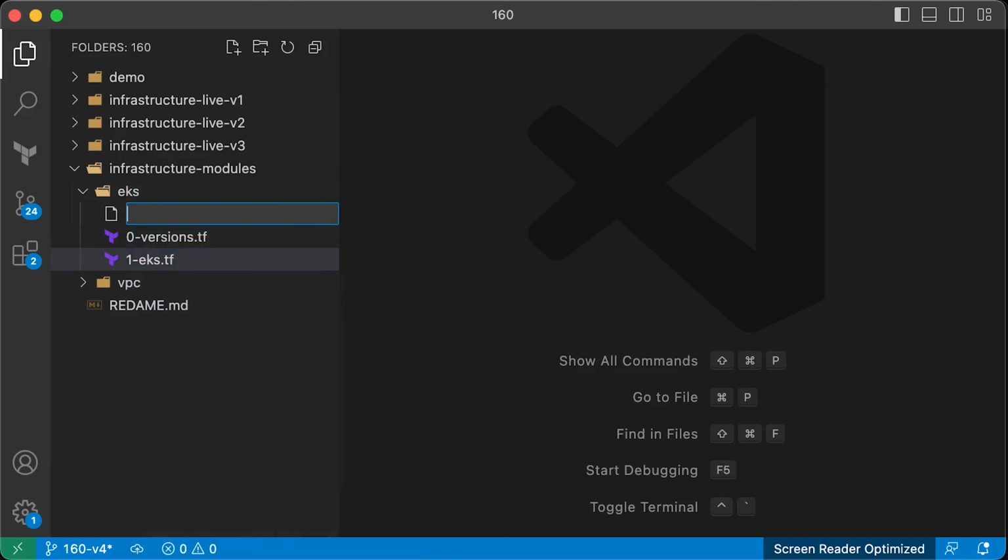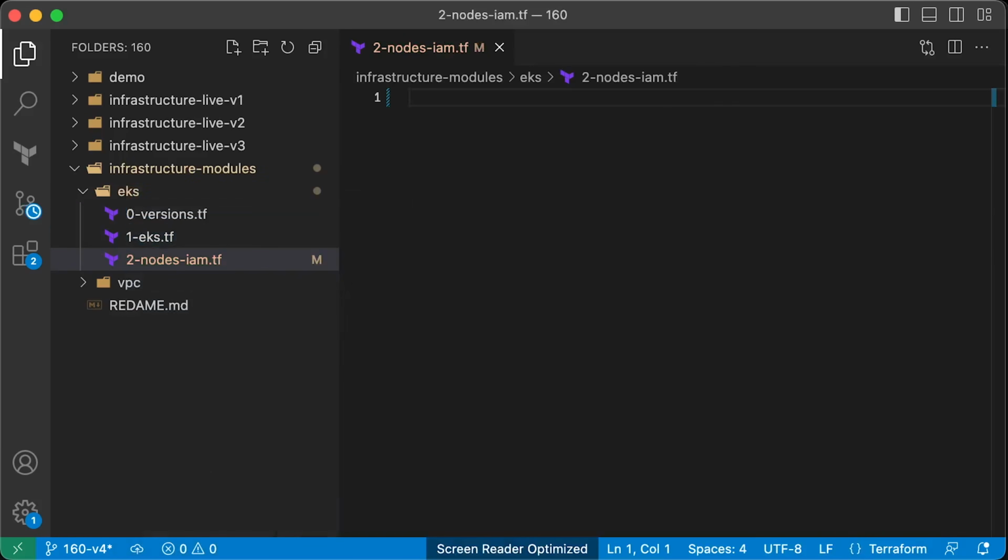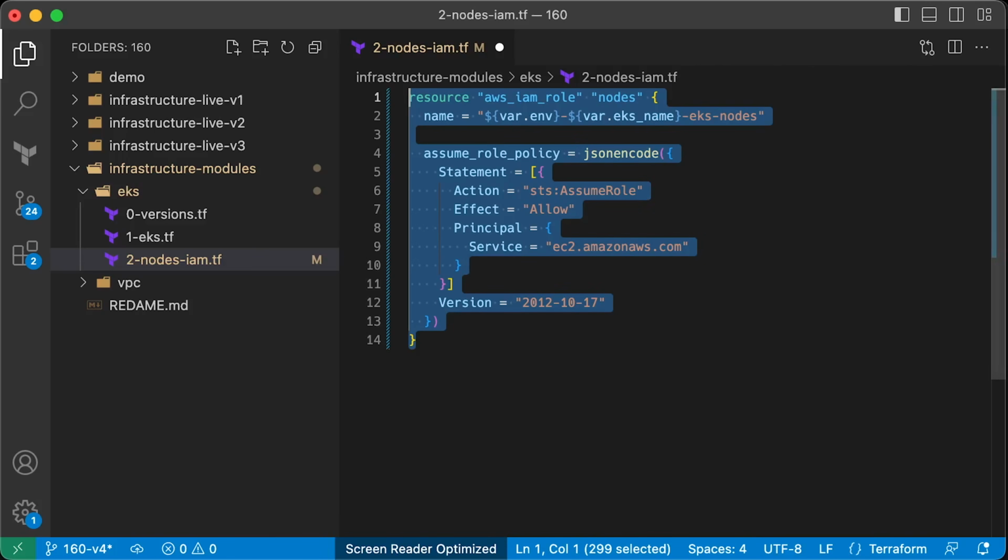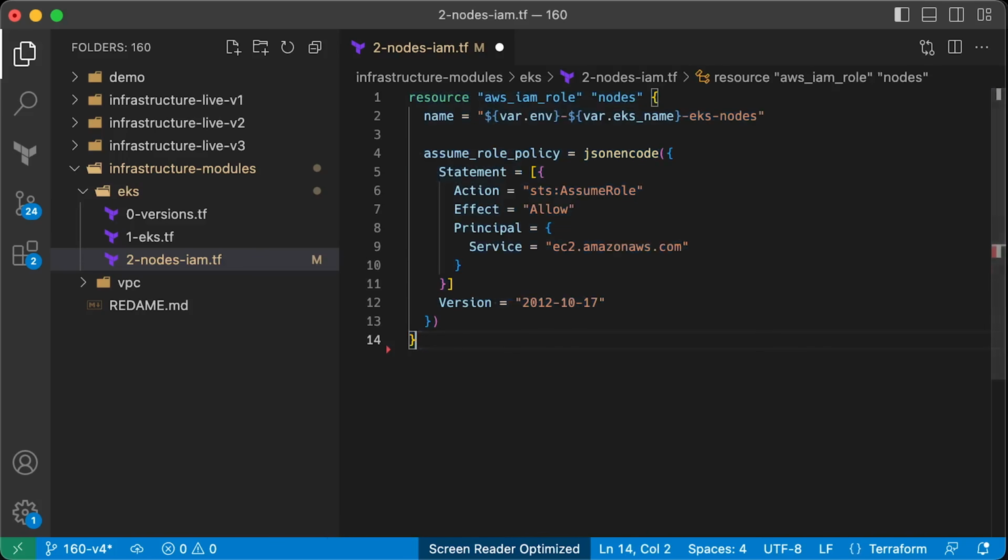Now let's create an IAM policy and IAM role for the Kubernetes nodes. We'll use a similar prefix for the environment and cluster name. If you want to set up multiple environments in the same account, you'll need to do the same, or else you'll face a conflict when trying to create another environment.